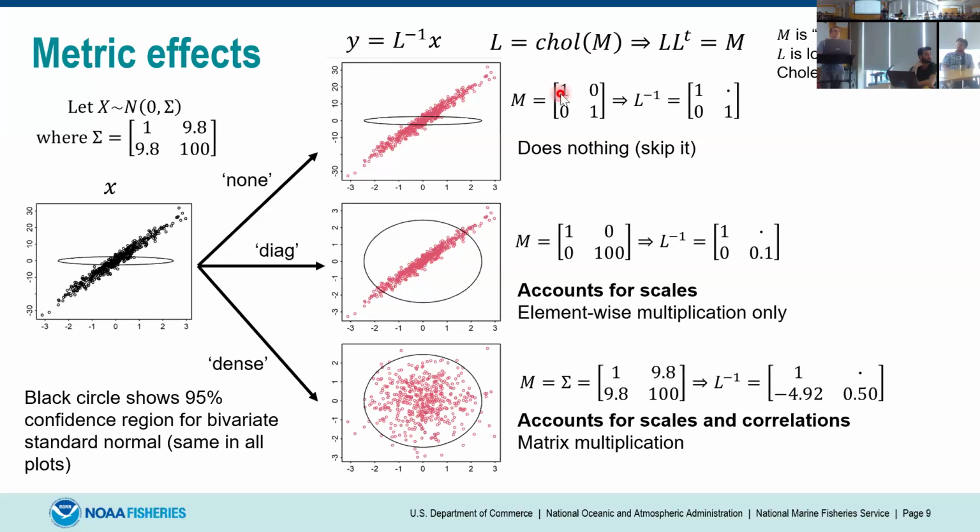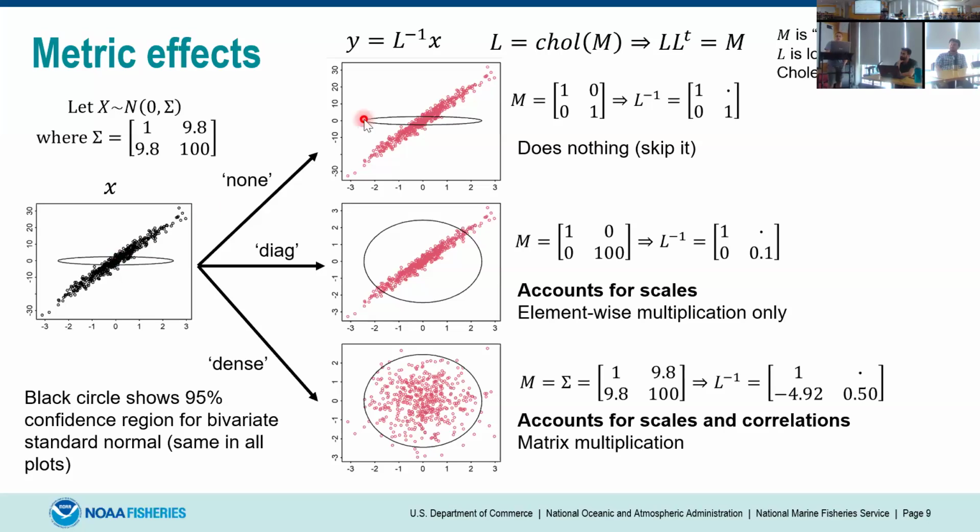Sorry, which is the red dots? So X is like your model. That's what you're used to. That's the circle. Is that the truth? It's not truth. It's a reference point. It just gives you perspective on the dimensions and shape of the posterior. The black circle is what we want our posterior to look like. And here you can see it doesn't look like that.